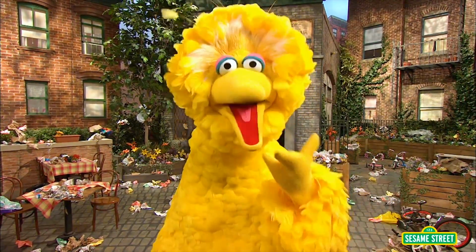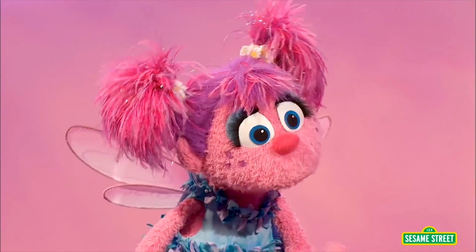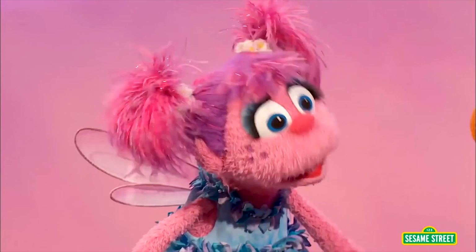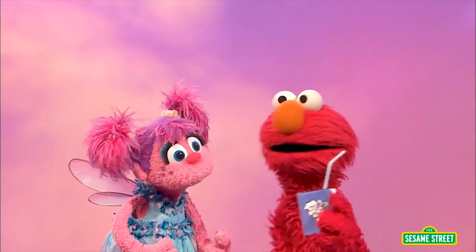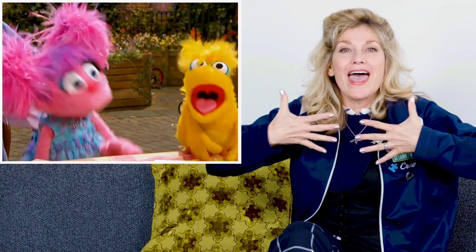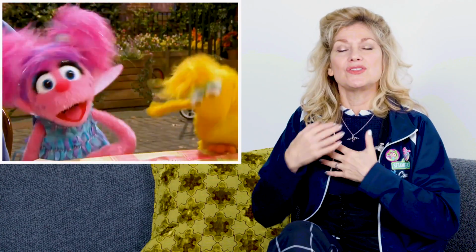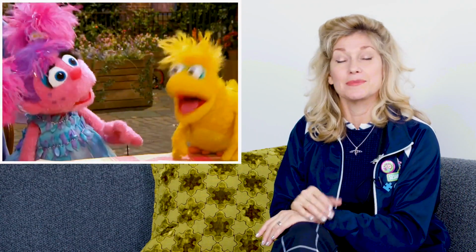It does take a very long time to feel like you are the character. We have this thing that some of us say, it's being able to take the character out of the glass box and just set it free. So for Abby, I got to create her style. A straw? I don't think we have those in Fairyland. There are little moments that we're always discovering that bring her to life, like the way she shakes when she's excited. All that is organic to the heart and the exploration, and sometimes it looks awful, and sometimes it looks great.